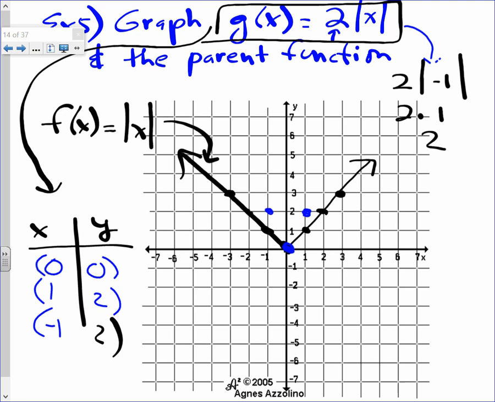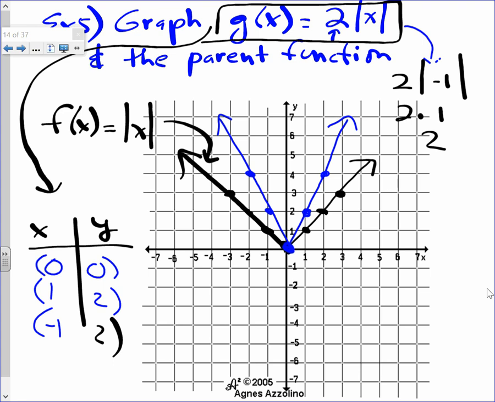So look what I'm going to do now. It's going to be a slope of up 2 and over 1. I can go up 2 over 1 also right here. Up 2 over 1. And then you can see the stretch. So here's my child function now. Once we have some points, we can just use the same slope. Rise 2, left 1, rise 2, right 1. You can keep doing that forever and ever and get as many points as you want.